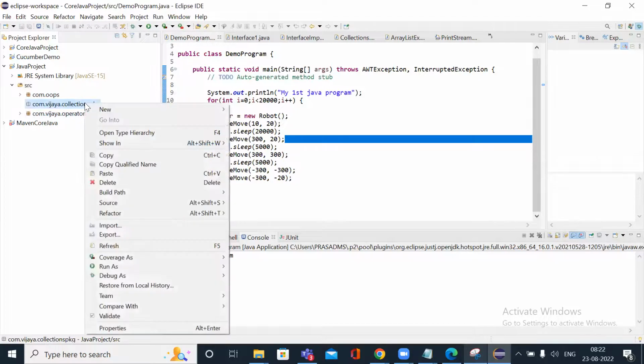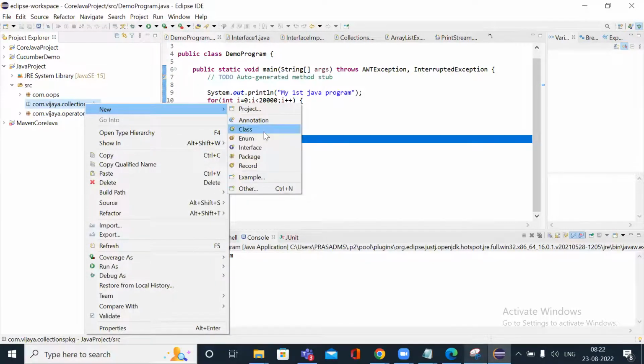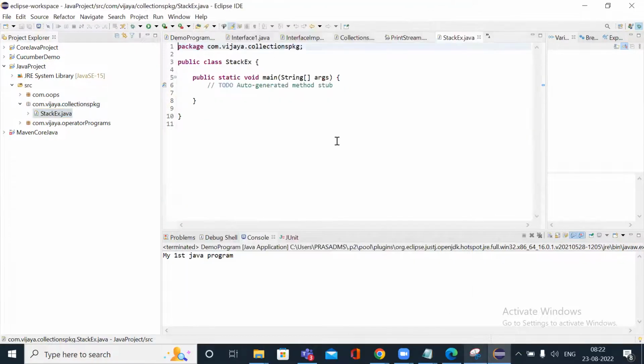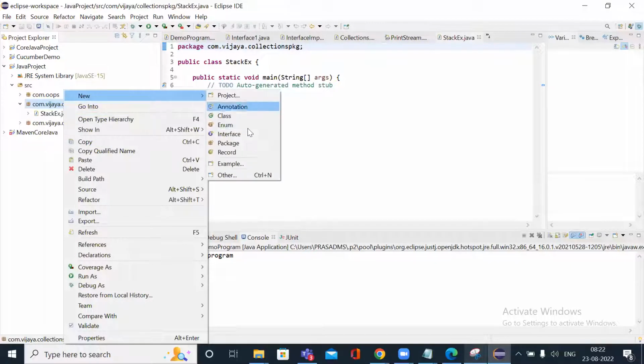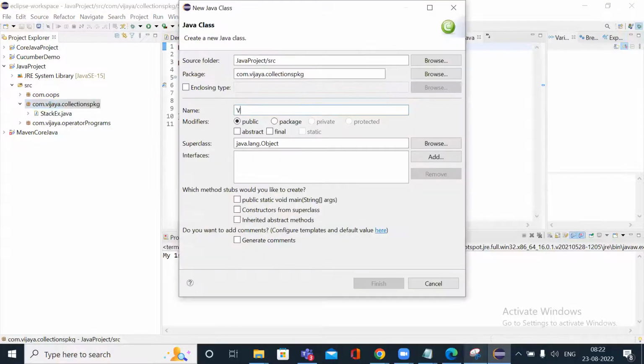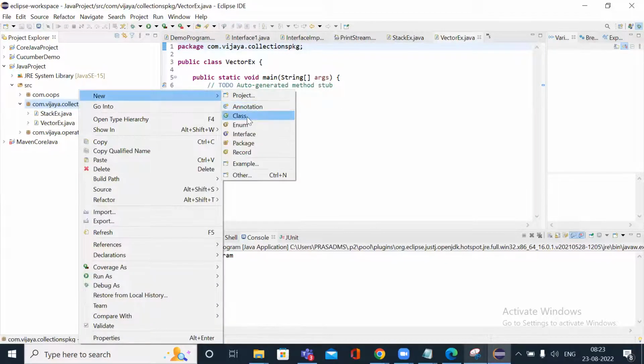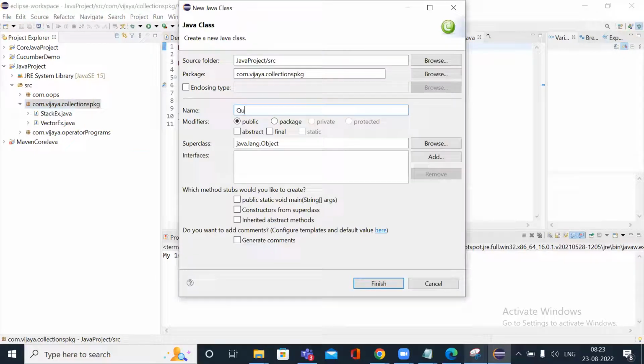I just created one package. So I'll create one class, stack example. Now I'll add one main method, finish. Before that I'll cover vector ones. Vector, new class, vector example, add main method, finish. And also I'll create one class for queue, queue example.